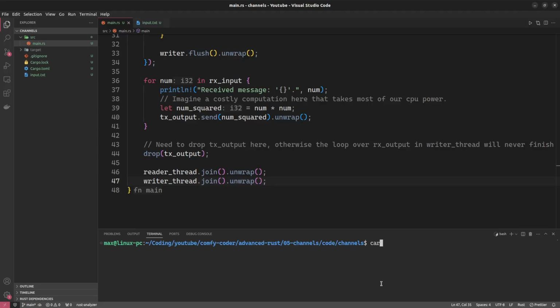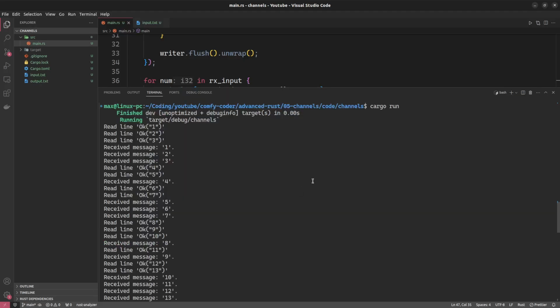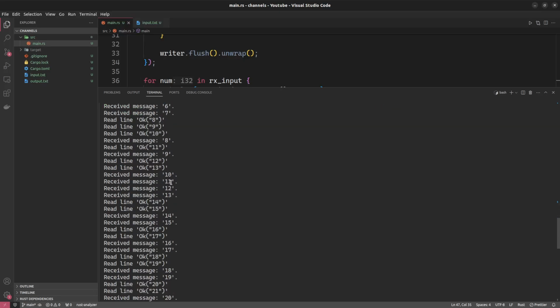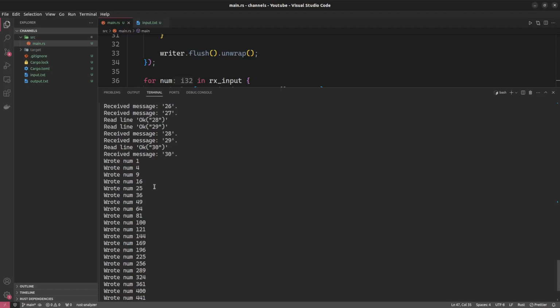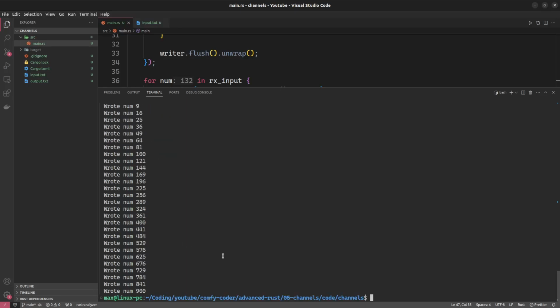So let's run this for now and let's look at the output. We can definitely see that we're doing asynchronous processing here. We're reading the first 3 lines from our input file, and then our main function already processes those 3 numbers. During that time, we're already reading a few extra numbers, taking time to process them, until somewhere in here we're already starting to write to the output. And in this case, it is coincidence that all the numbers are written at the same time.